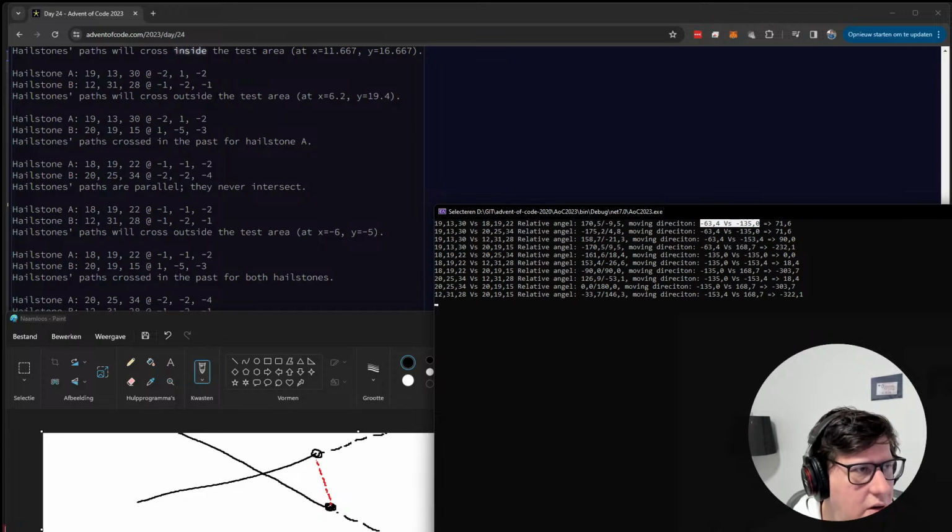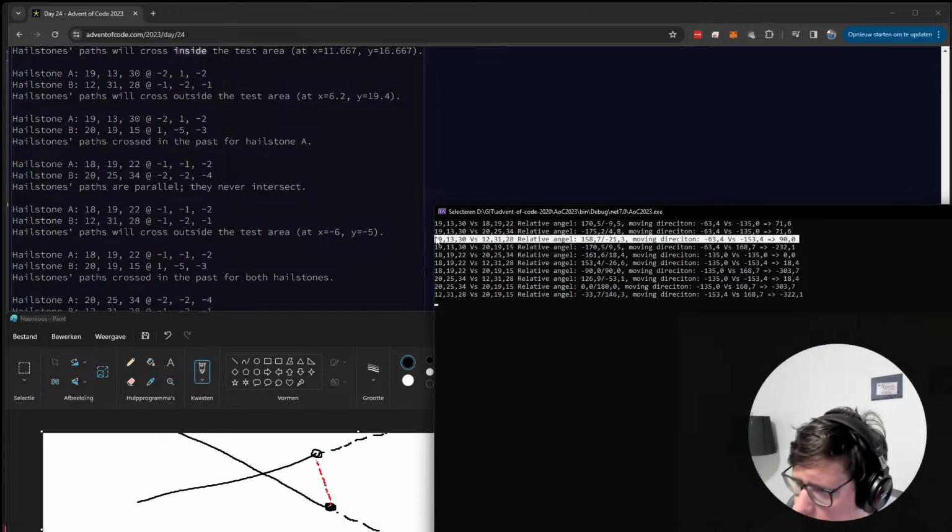Across outside the test area. So 1913 versus 1230. Both lines are actually the same line, same start, same direction. Okay. So that is what I got with the same line, same direction. Okay. So just like a different offset and they will move in the same direction. Yeah, sure. But that one will be solved if the angles are the same.